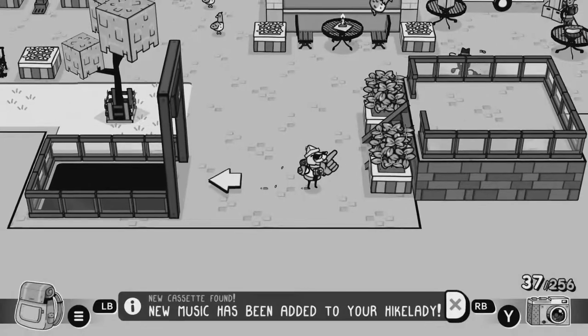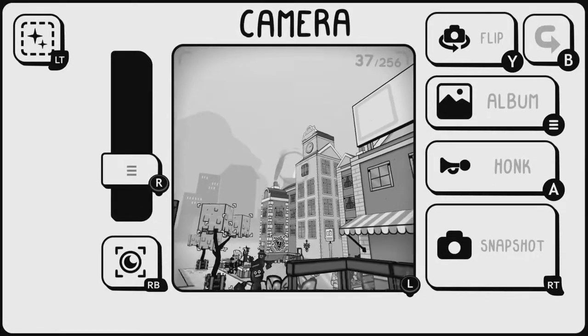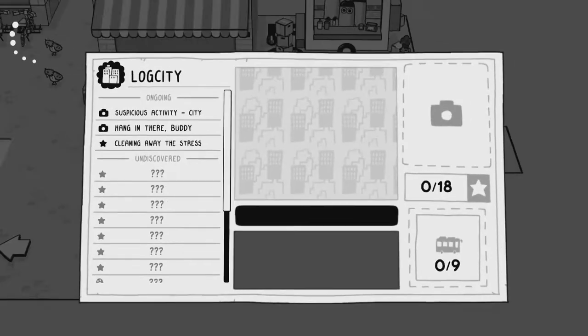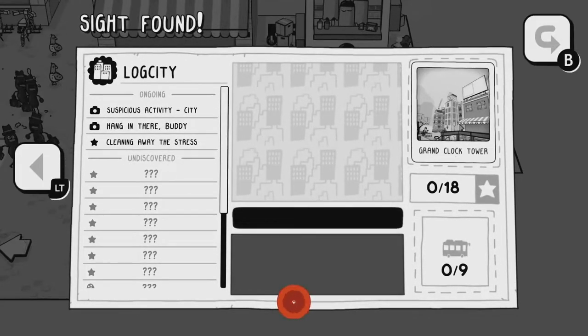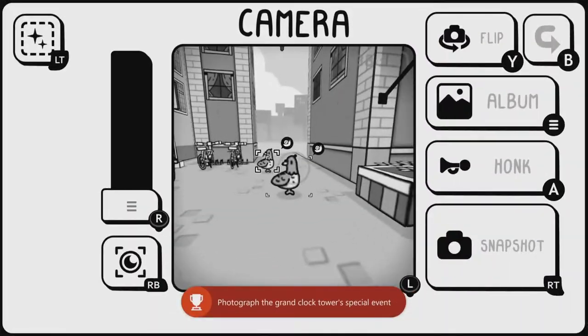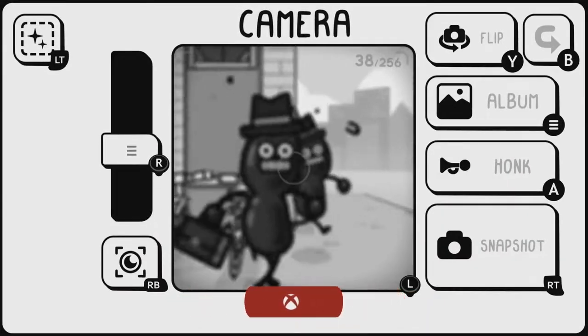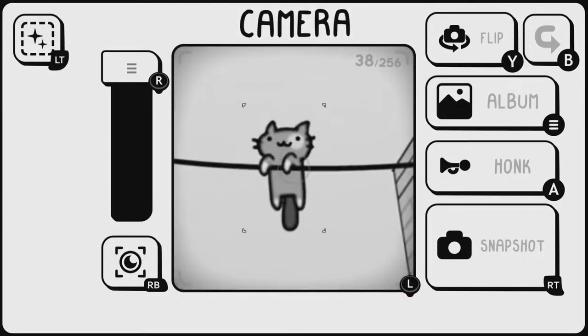And then we've got a few things to do here. So we can obtain the site for this area right away. We're going to go on this raised platform here and snap a photo of this building. And that will get you the Grand Clock Tower achievement for 15 gamer score. And then head down here and we're going to take a picture of this pigeon. And then once you've done that, if you look up you can snap a photo of this cat to complete a task.